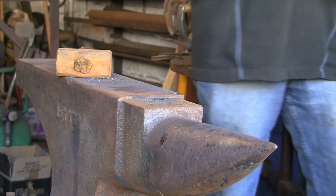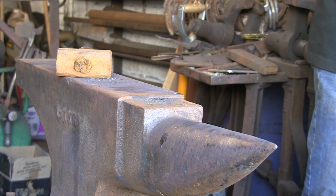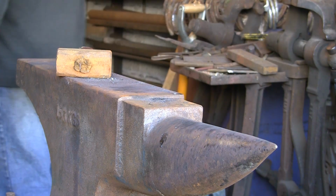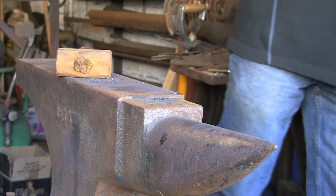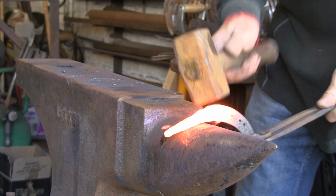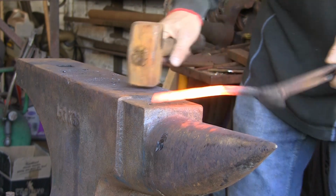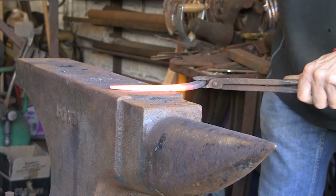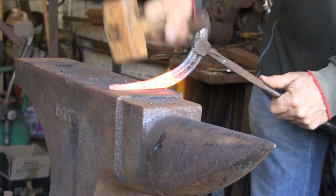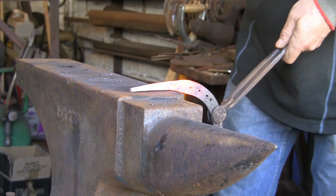There you go, we're getting there. Just warm her up again. We need a bit more. Make it a bit longer. Like I said on the first one, it's surprising how much you use putting that bit less bend in. On this one you might even use a tiny bit more.